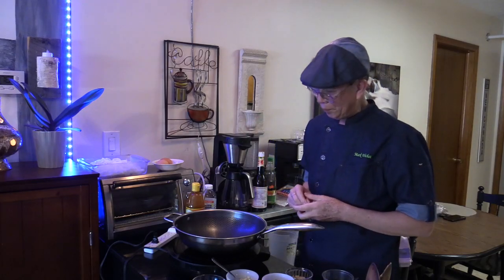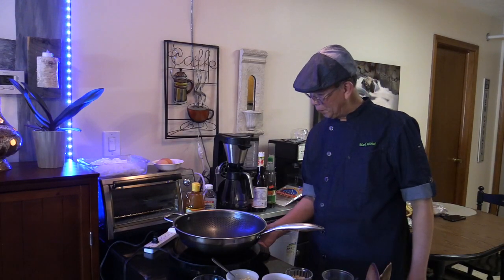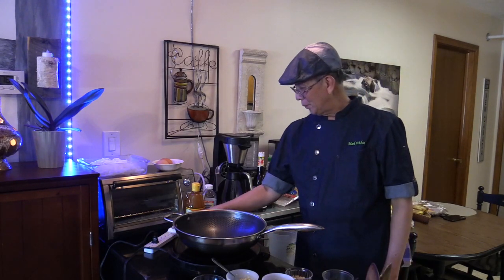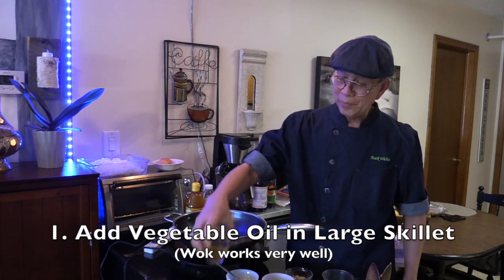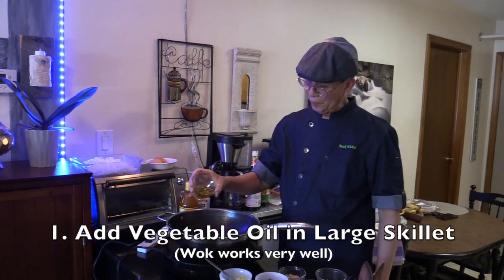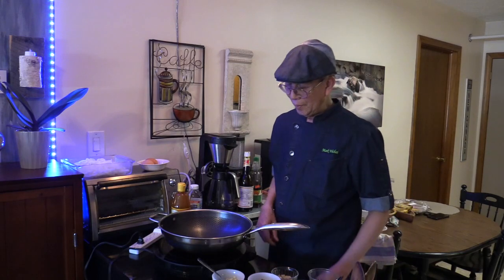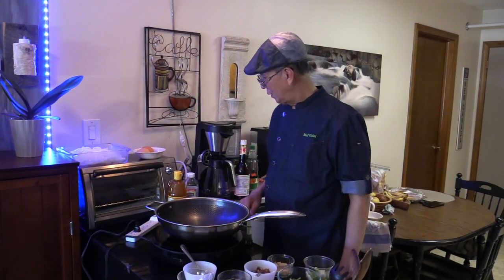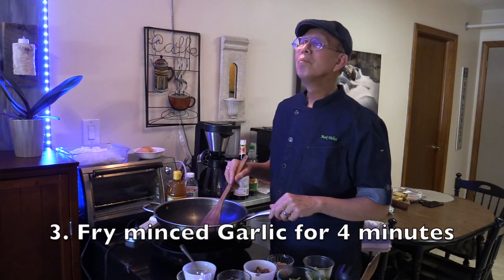So, the way to cook. First, heat your stove and pan. I use medium high or high. I use high first. Add vegetable oil, then minced garlic. I use 2 teaspoons. Let it fry for a while, until it smells good.